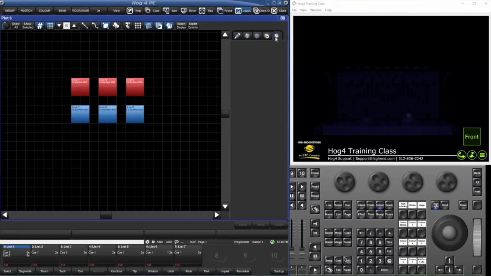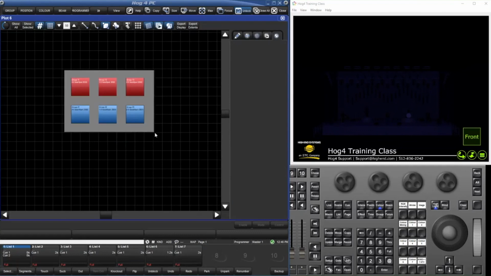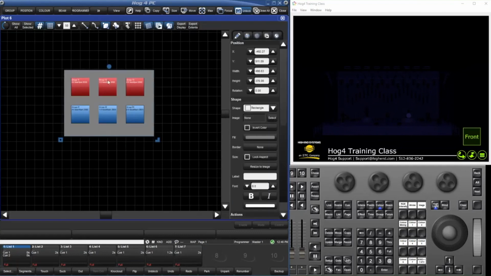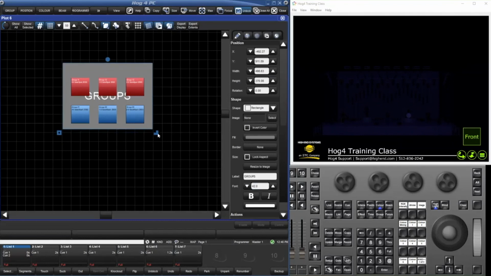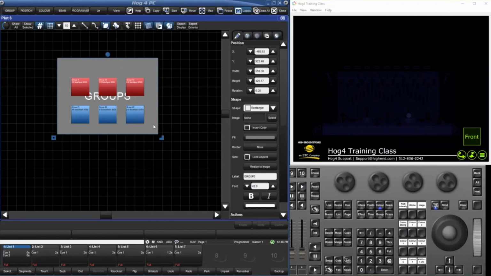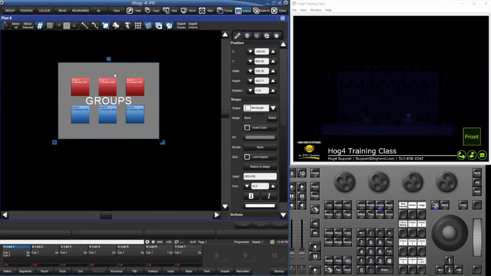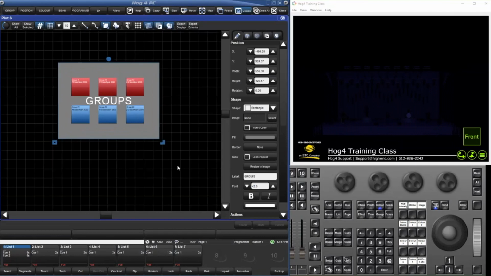Now with show objects, something else that's useful, especially since you can't change the size and things like that, is that you can add a shape in behind it, so you can start grouping and labeling what these objects are. We could add in a label here if we wanted to. So I can say groups, and you can change the font size inside the shape itself if you needed to. Sizes and snap to grid. There we go. So you can change it this way if you wanted to.